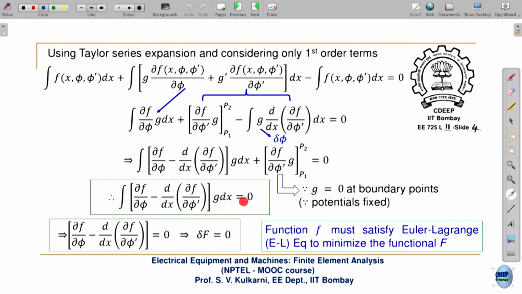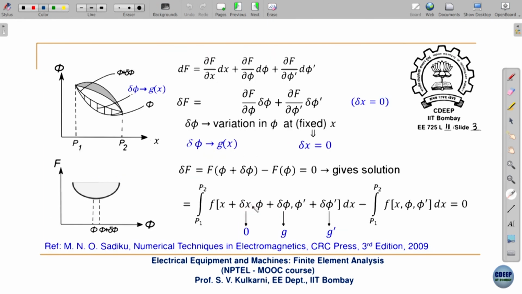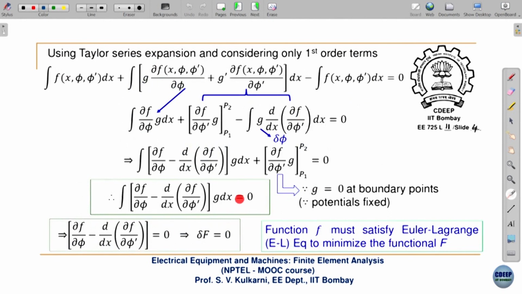equal to 0. So when this integral is equated to 0, we are basically minimizing the energy. So if this has to be 0 and if energy has to be minimum, effectively this integrand has to be 0, because for any arbitrary g of x, this whole thing can be 0 only if this is 0. So this is called the Euler-Lagrange equation, and this bracketed term is called the Euler-Lagrange expression.